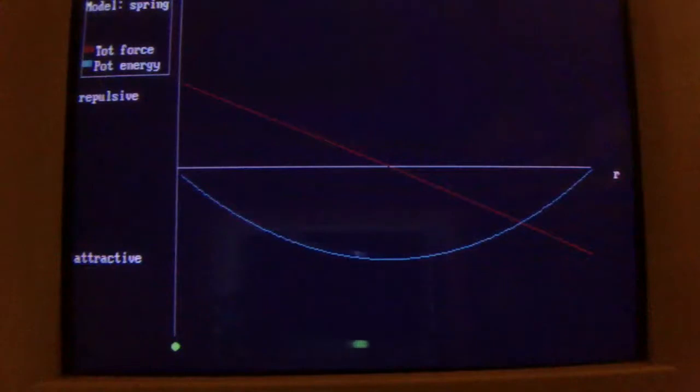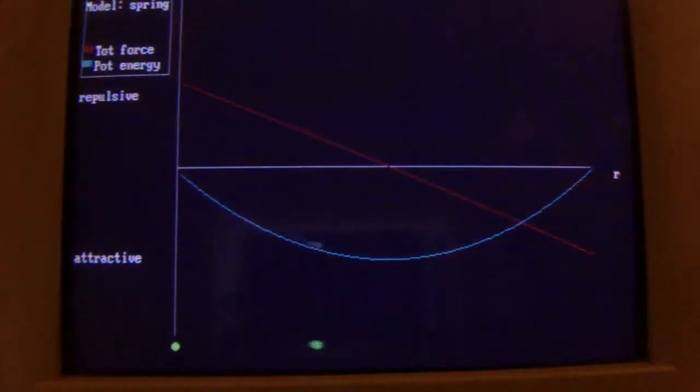And you can see by the markers that follow this motion that the minimum potential energy occurs right when we cross the x-axis with the force graph. Now, why is this an incomplete model for a chemical bond? Well, because the force goes on indefinitely, linearly, and that's definitely not what's happening. There's no way you could break this bond because the forces just keep increasing and increasing.